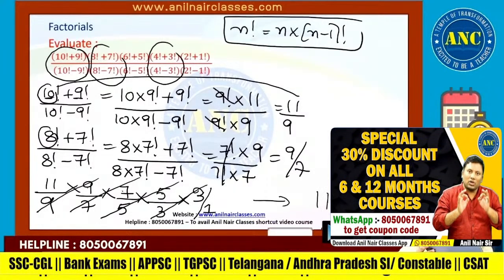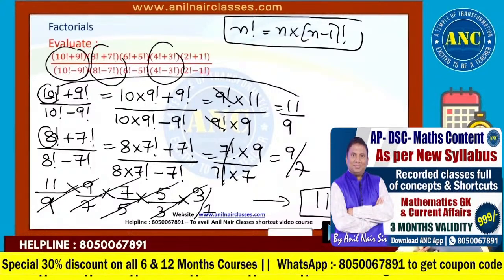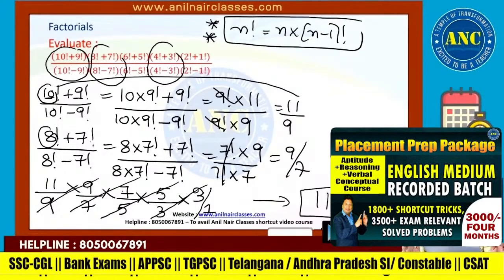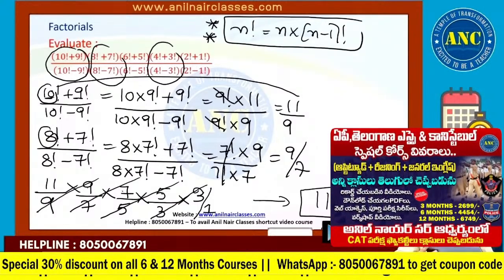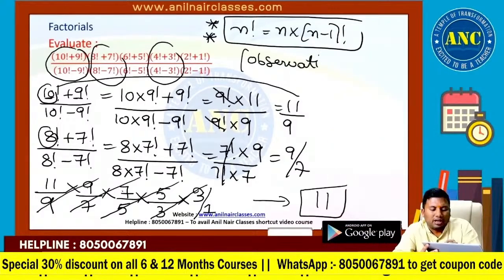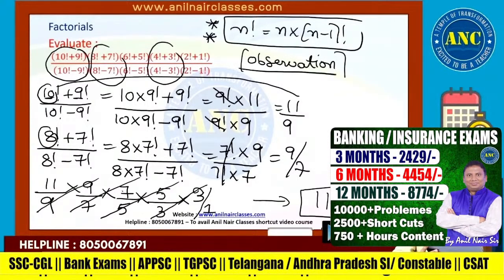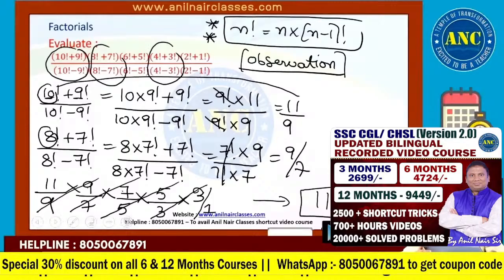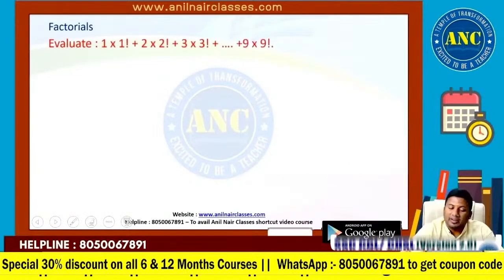Answer for this question is 11. I hope it is clear. The idea that is used in this question is n factorial is n into n minus 1 factorial. Very simple idea, very simple calculation problem. If you observe the first two values, you will understand the pattern. Through sheer observation, you can do it. Decrease 2, decrease 2, so keep on decreasing by 2. Idea clear? Next one, very, very good question.